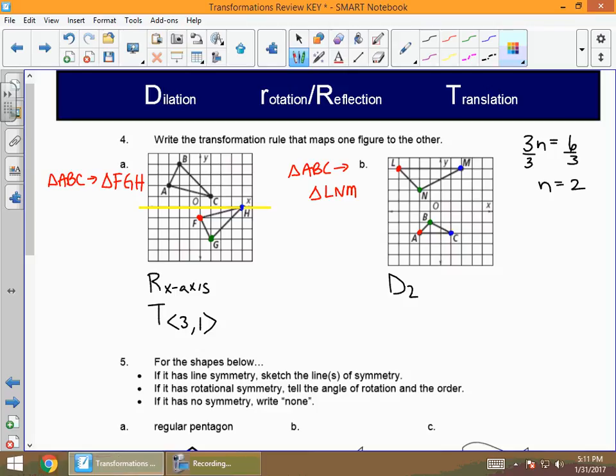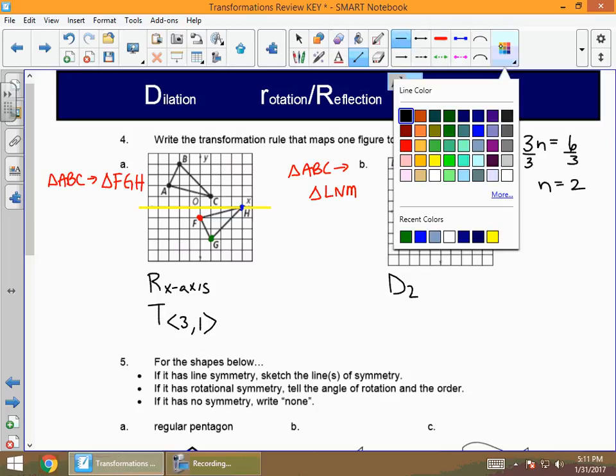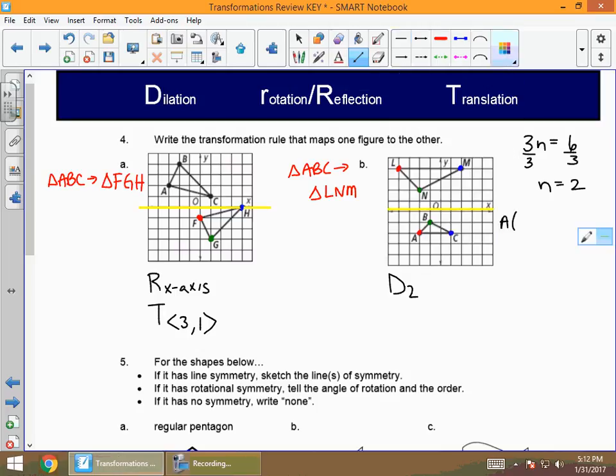All right, so when I dilate this thing by a factor of 2, I have to take the old points. So I'm going to have to find the old A. A right now is at, and let me put in these axes again. I just know that this makes it easier when I'm trying to count those points. All right, so the point A is at -2, -2. B is at -1, -1. And C is at 1, -2.